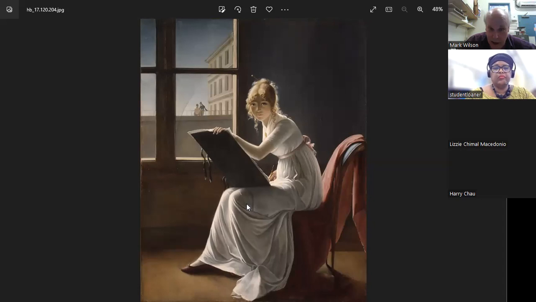Okay, and then we have the colors. Well, her dress is cool, but obviously skin tones, and there is some kind of a cloth, maybe a curtain, probably is a curtain, thrown over the back of the chair. That's warm, as is the inside of the room, the walls. But then again, the building across the river is cool. So they're both, all the lines are thin.